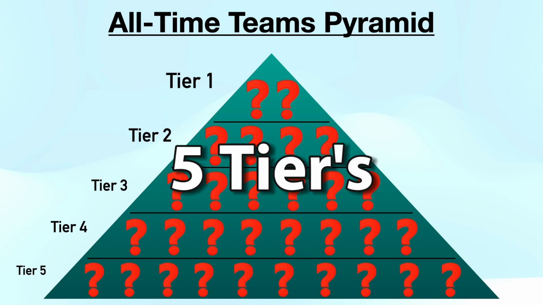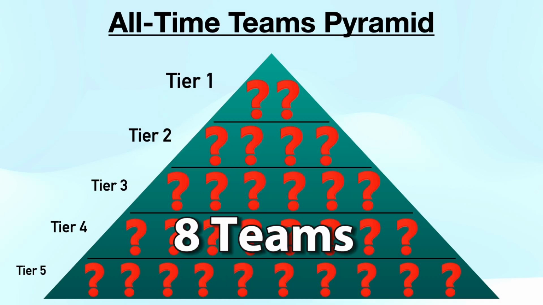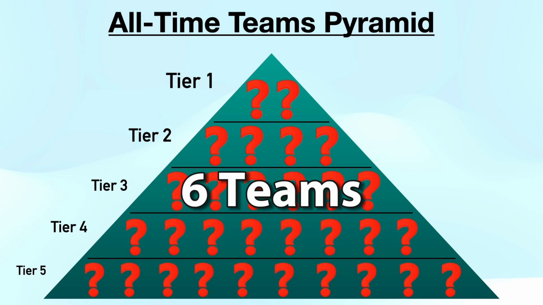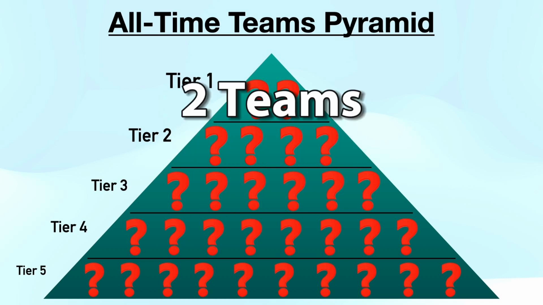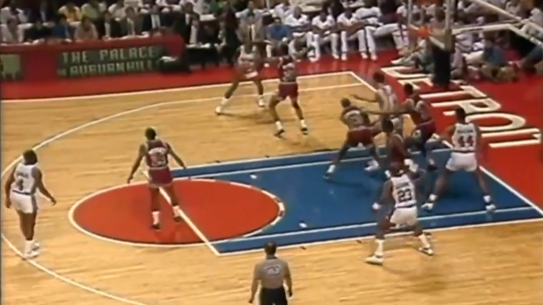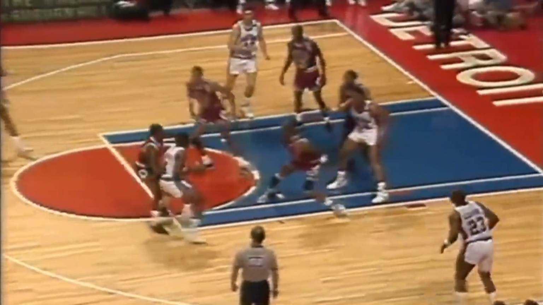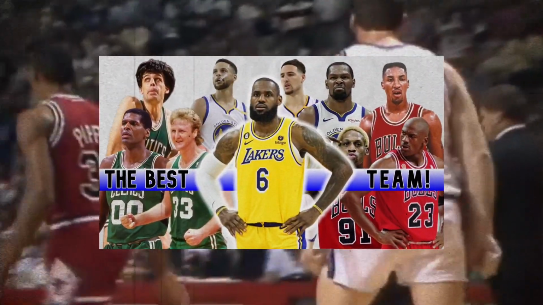The pyramid consists of 5 tiers, like we mentioned before, 10 teams in tier 5, 8 teams in tier 4, 6 teams in tier 3, 4 teams in tier 2, and 2 teams in tier 1. And now you may be asking yourself, how in the living hell are you going to properly rank 30 of the 64 champions on a pyramid without making any huge errors? Well, I'm going to be making most of my decisions based off the stats I found in the video I made way back in March of 2023 titled, I found the best team using just stats.